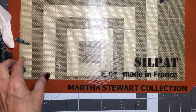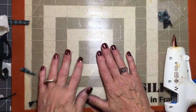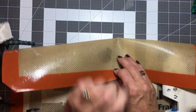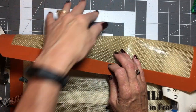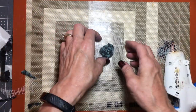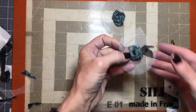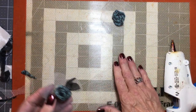I never use it at the bakery but I love it here for crafting. When I'm gluing right on here, if I did it on my good mat I would have lumps of glue, which would mess it up. I love this silicone mat because it doesn't stick to it. If you ever find one cheap — they're not cheap if you buy it for what it's intended for, they're like $35 — but if you run onto one, they're great for this.